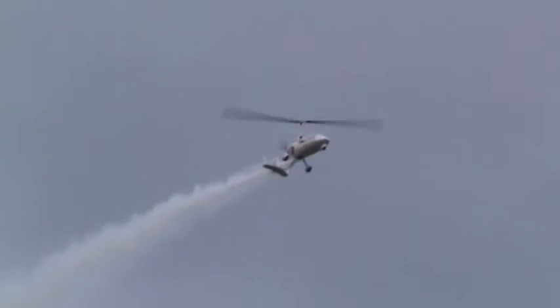It's a pretty comfortable tourer, the Calidus as well. A design that dates from 2009. It's got a fully heated cabin if required and an adjustable pilot seat. More than 1,000 of these examples have been sold worldwide. Autogyros, once again, becoming a very popular proposition on the general aviation scene.